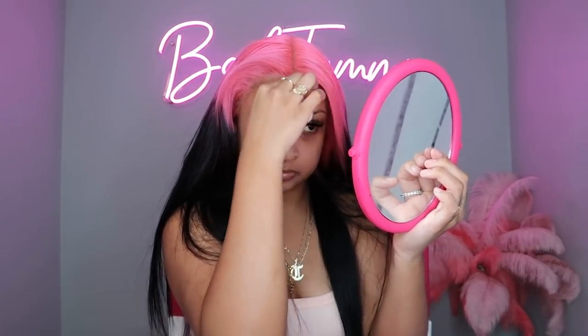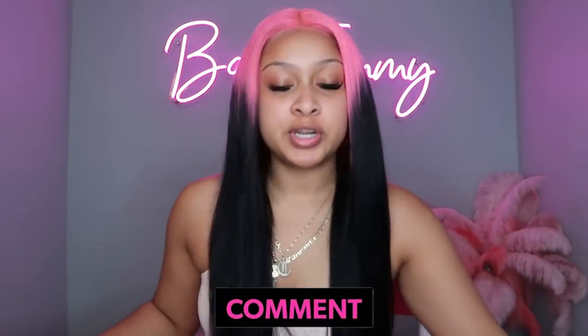Well, we're all supposed to be going back to the gym very soon, so this is just the best that I could get it. I feel like if I were to blend it a little more with makeup, it would blend better. And I feel like the sides are going to get covered up anyways once I style it. I like it. I feel like I did pretty good for the first time, so I'm gonna go ahead and start styling it. Give me some constructive criticism down in the comments below. Let me know what you think I could have done better or things I could do for the next time that I try it.